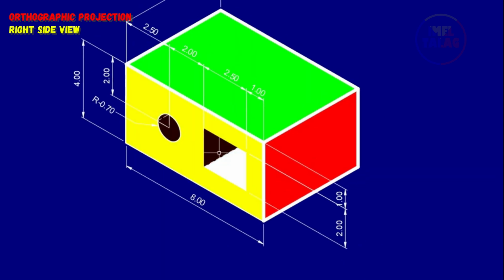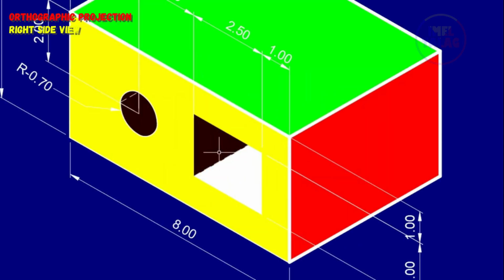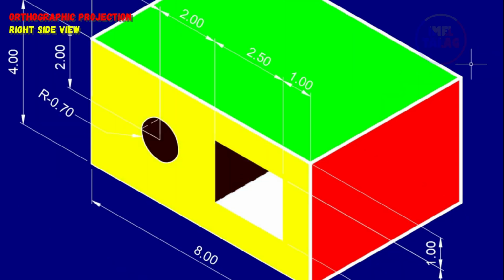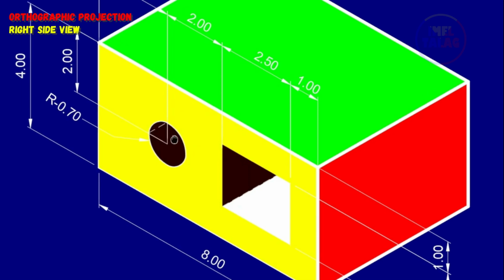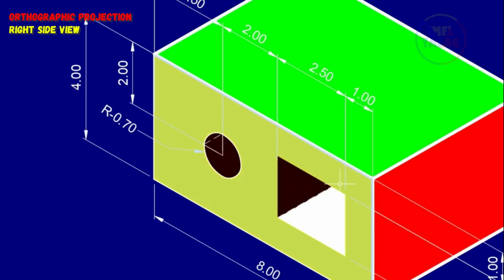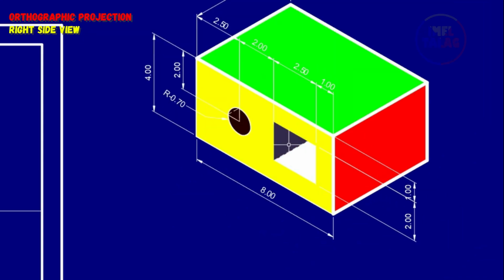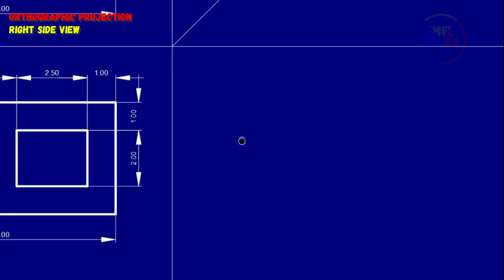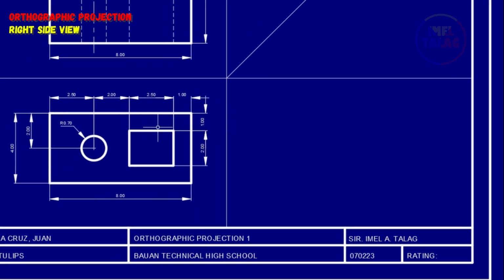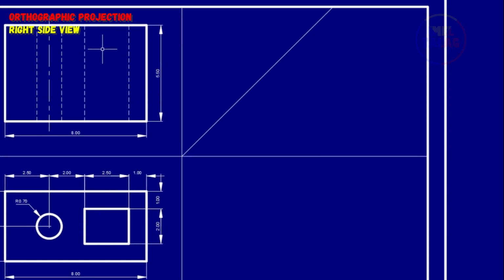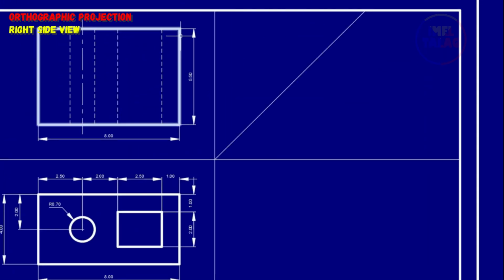Okay, and also ipapakita natin itong detail ng butas or itong features na ito, itong rectangular shape na butas. Ito ay hanggang doon sa kabilang dulo or sa kabilang mukha, hanggang sa rear view. Same as here, itong butas na bilog na to is hanggang doon sa kabila, and the radius is 0.7, and this one, the height is 2 centimeters. Alright, so yun, papakita natin sila sa ating right side view. So yung height makukuha natin with the help of this given front view, kasi given ang height sa front view, and the depth naman ay makukuha natin with the help of this given top view.